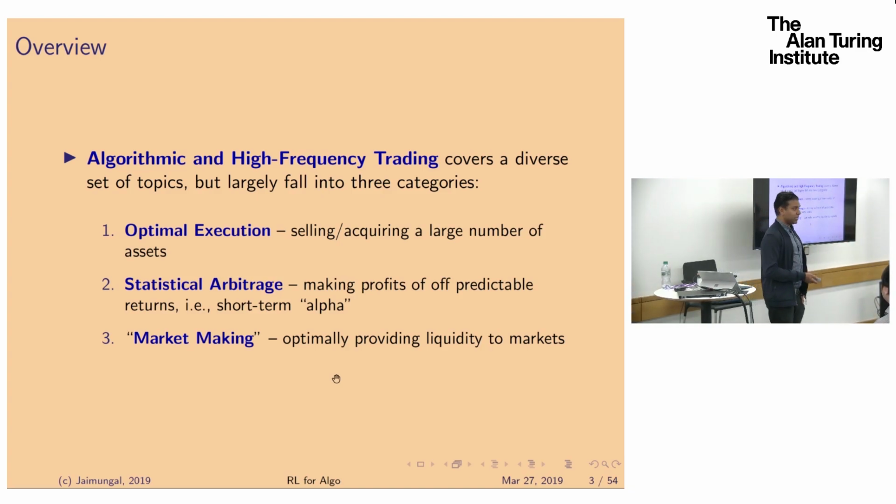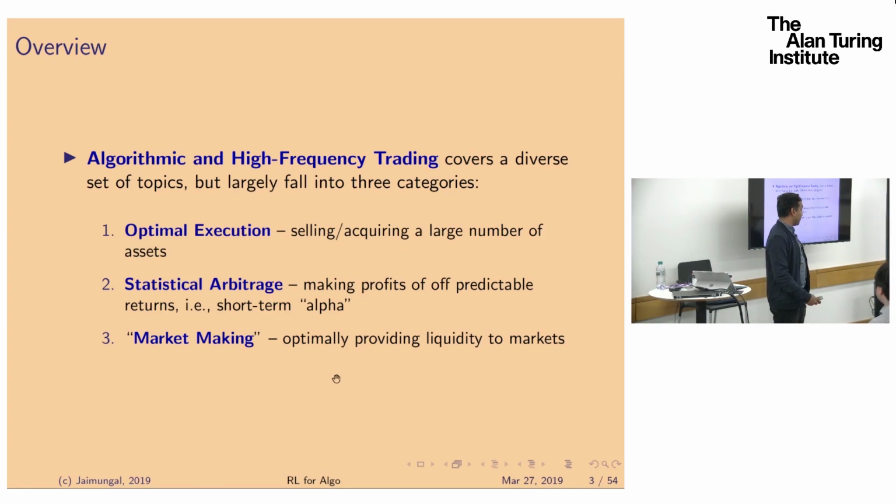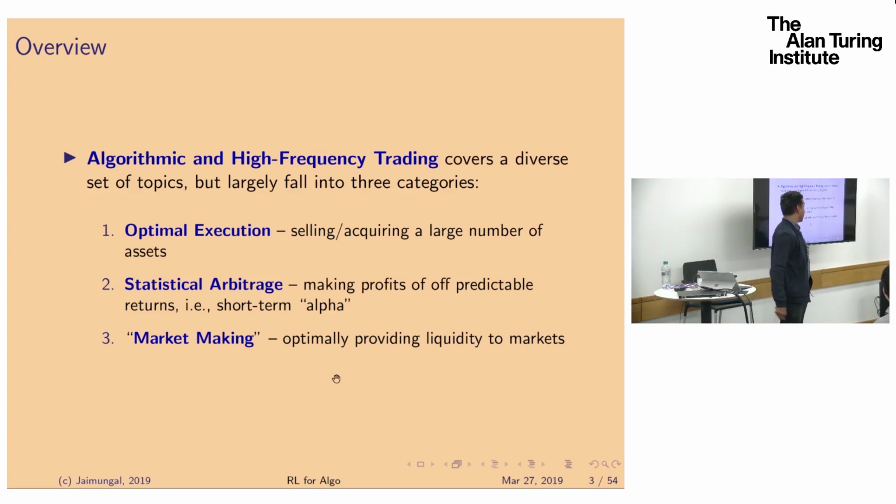Statistical arbitrage, that's another class of algorithmic trading problems, where you try to benefit from certain statistical features or mean reverting or momentum-like strategies. So a classic example is pairs trading. If you see two stocks that generally co-move with respect to one another and then temporarily they're moving a little bit apart, you might expect that they're going to mean revert and come back. And that would be a classical statistical arbitrage strategy from a very high bird's eye perspective.